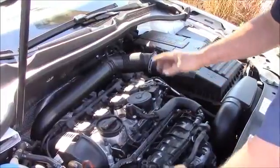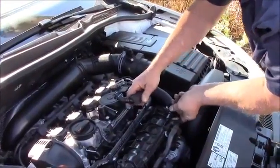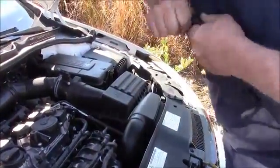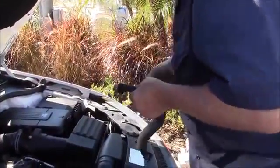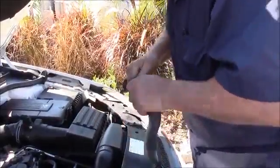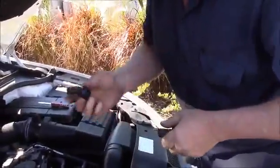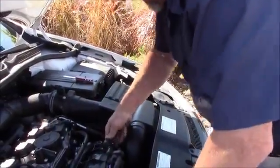What we're going to do is remove this. We're simply going to squeeze both sides of the retaining clip, and we're going to take these off. The factory barbs we're going to reuse, and if you get them warm you can get them off. Otherwise a little slit in the hard plastic tube should be enough to release it. Careful not to cut yourself. So we're going to be able to now snap this back into place.